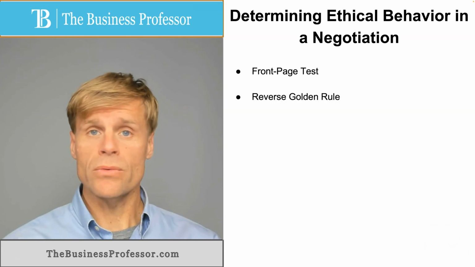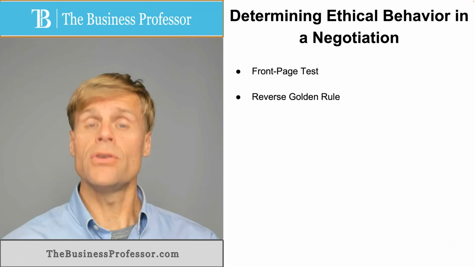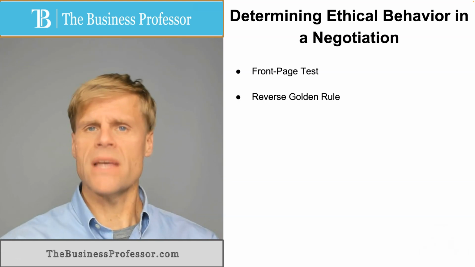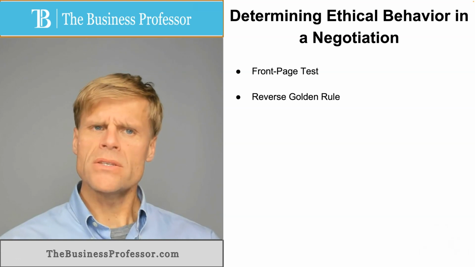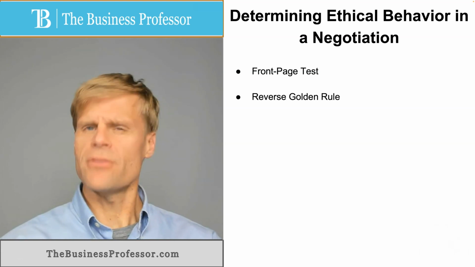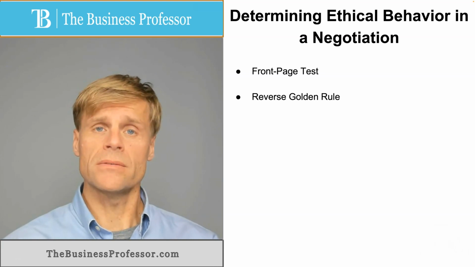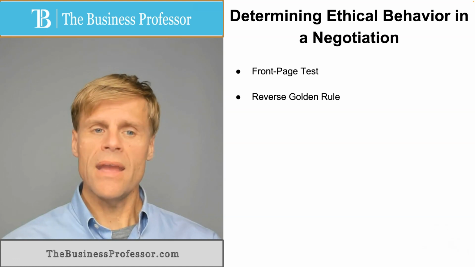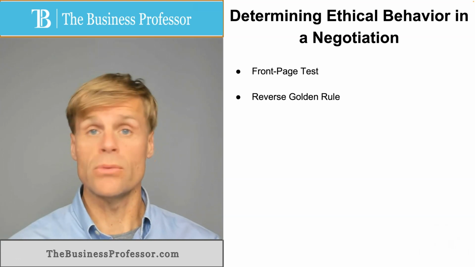Next, the reverse golden rule. You can ask yourself, if you were in the other party's position, if you were in their shoes, if you will, would you think that the other side were treating you fairly if they acted that way to you? If you ask this, it takes a different perspective and uses that perspective to gauge your conduct. You're putting yourself in that position to see how others would treat you. And if you felt like it was unfair or unjust, well, perhaps you shouldn't act like that to another person.